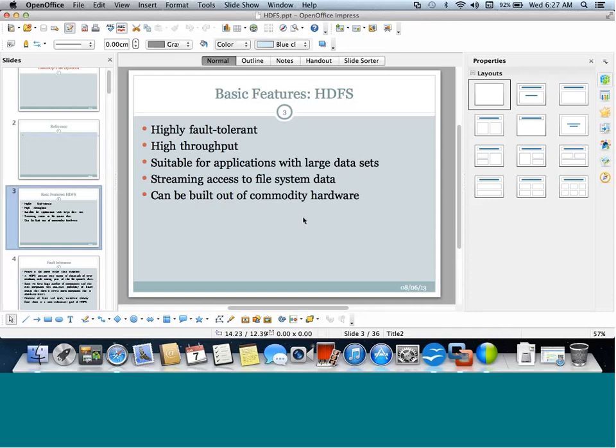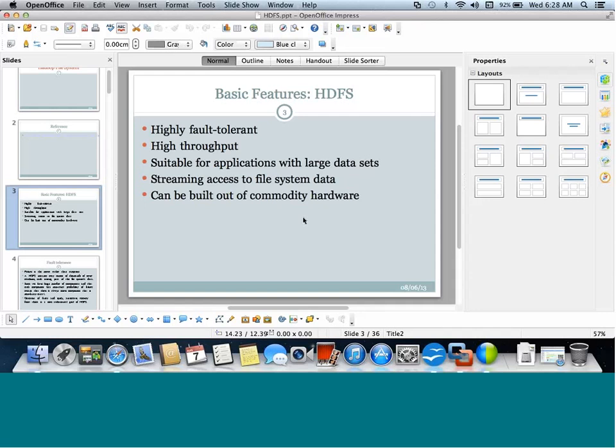You need not go with huge IBM servers or huge Sun servers. You can put all that commodity hardware in a cluster where HDFS is placed to work without interruption to the user, despite failures. That is one of the features which makes Hadoop very popular.